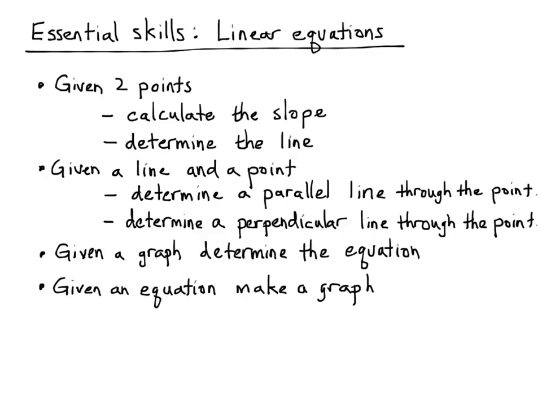You read 2 convenient points off the graph, and you use those 2 points as the starting point to make your equation. So if you can do the first thing, given 2 points, you should be able to do the last one, which is read it off of a graph. You can all read a point off of a graph. And so here the key thing is just to take the easy points.